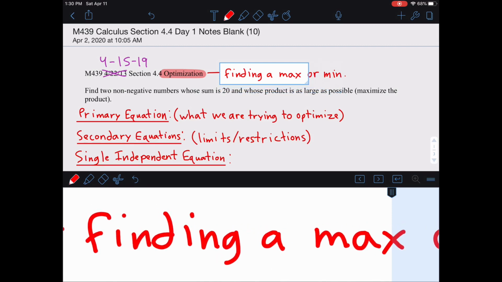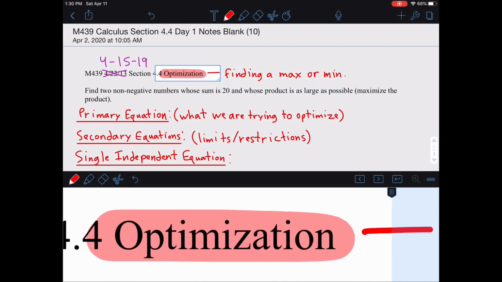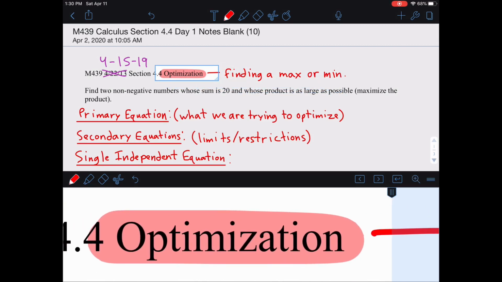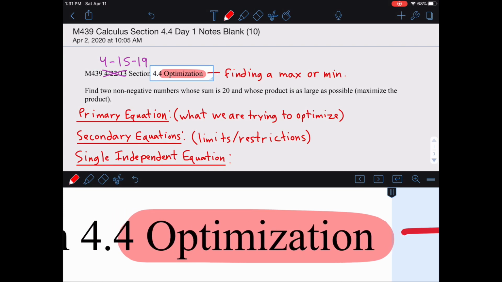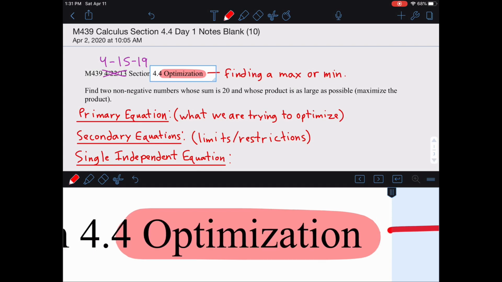What's going to make optimization a little bit different today is that when we do an optimization question, we are trying to find a max or a min within a context. So typically this is going to be in the form of a word problem. This is not just, hey, here's a function, tell me what the max is or the min is, local, absolute, whatever. Now we have to think about the context of the question and which makes sense to find a max or a min. So let's take a look at an example.